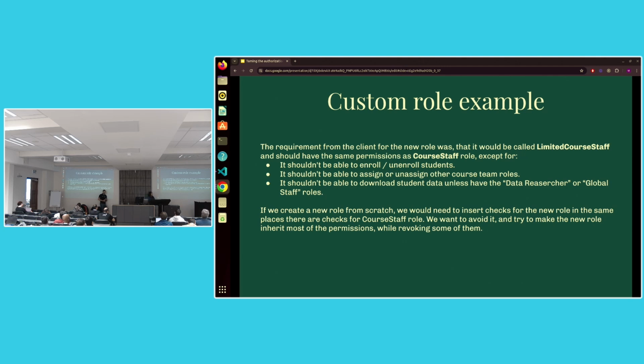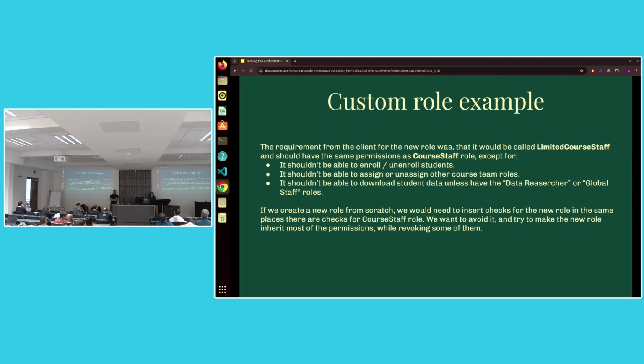And we could implement a new role from scratch, but as you can imagine, that would take a lot of effort. It is totally possible. The caveat is that you would need to find every place in the system which checks for the role or permissions, and add the code there to check for the new role. And at the very least, it's not only boring and takes a lot of time, you also need to be careful to find all the places.